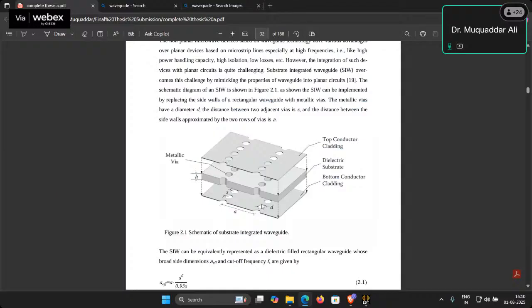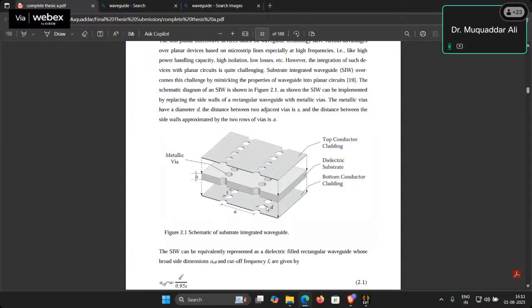So why are these holes there? These holes will act as a short circuit. We will be putting some conductive material inside these holes so that it creates a short circuit path between the top conductor and bottom conductor. So in this way, we will be having some short circuit paths here, and there is a small gap.